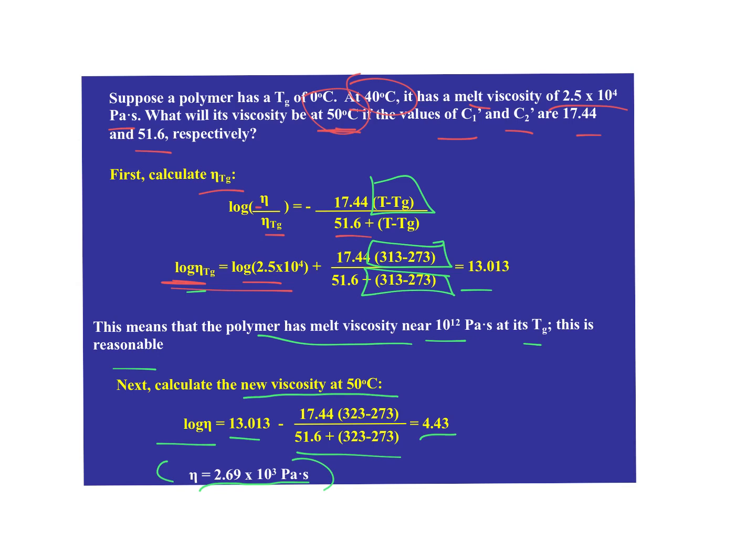All right, and so we now know that if we go from 40 degrees centigrade to a higher temperature of 50 degrees centigrade, the viscosity is going to drop from the original value of 2.54 to 2.69 times 10 to the third. And so again, these are abstractions, but when it comes to how well a material flows down a tiny little channel, to a tiny little gate that goes into making our part, these values are actually very important as far as process control. Okay, any questions about that?